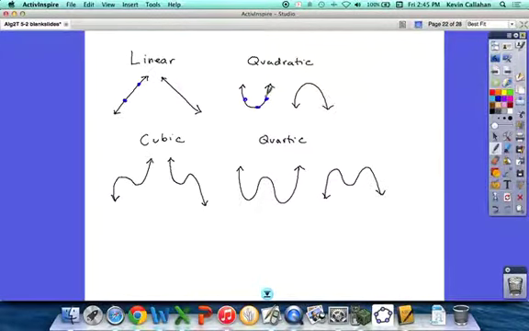And for a cubic, you need 4 points. 1, 2, 3, 4. So you see the pattern here? Whatever is the degree of the function, you need one more than that, points. Right? So how many do you think we're going to need for a quartic? 5 points, right? And the truth is, they don't have to be well spaced out like I just showed them. It could be 5 points that are like right like that. As long as they're not on the same vertical line, which would make it not a function, it'll work.